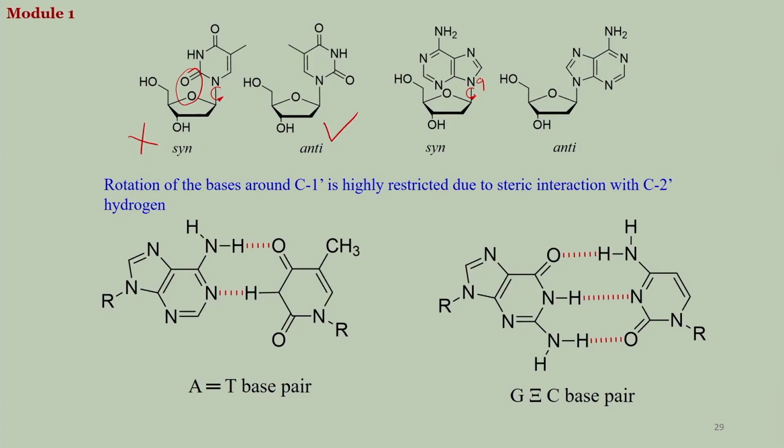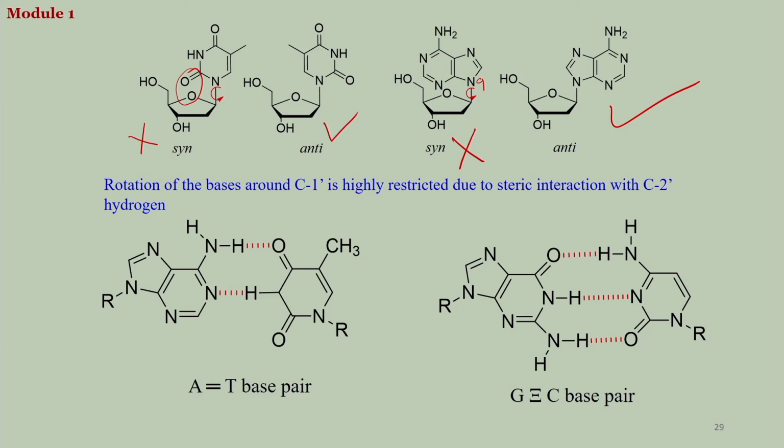In the syn form you can understand that there are a lot of lone pair repulsions, as well as crowding factors; steric parameters are involved. So, this is not the favorable structure at all, this would be the favorable structure. So, the anti form, or the anti conformations, are the favorable conformations that will exist in DNA. All those factors actually play vital roles in getting the ultimate specific structure of DNA.